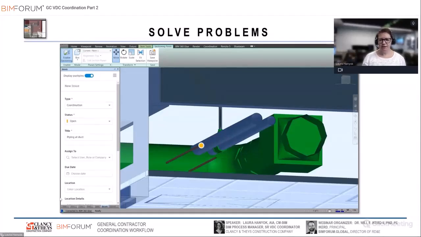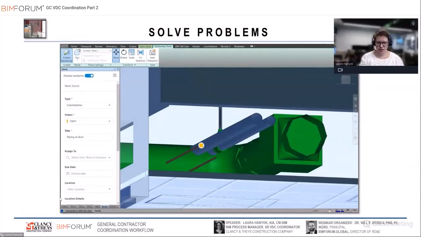This takes a different way of looking at the model, because it's not like a typical coordination process right before the building is going to be constructed. The design is still being worked on, so you've got to look at it with a different eye and really be aware of what is still being worked on, but what's an actual problem that needs to be resolved now.